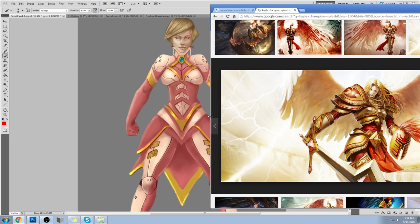Now, a lot of people, when I critique their work, refute and say, this is my choice. I knew this, but I broke the rule. I have a feeling this wasn't intentional. I have a feeling you were just going for something a little girly. What I recommend is a reevaluation of the colors you chose, because what you're going for is this.